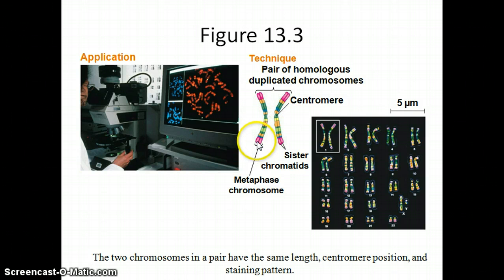And if you look at it even more closely, this picture is taken during metaphase. So we do have the sister chromatids already present, because before we enter mitosis, we've already gone through replication. Or before we enter meiosis, the chromosomes have gone through the process of making sister chromatids. So you can see here, this is actually two strands of the same chromosome joined together. So each of these homologous pairs is actually a set of sister chromatids. And you can see here the centromeres.